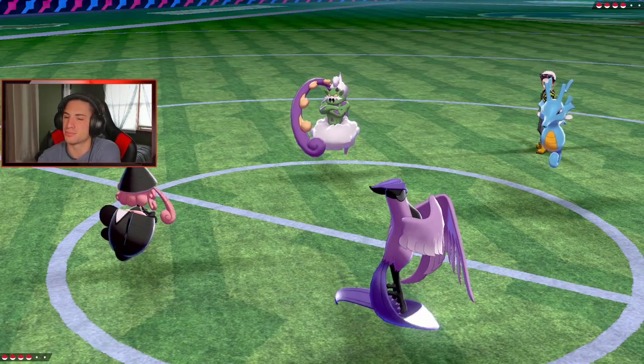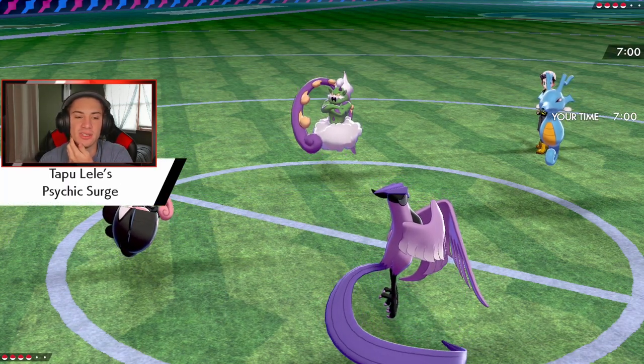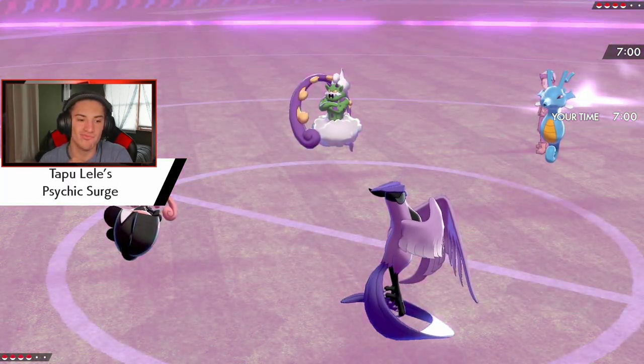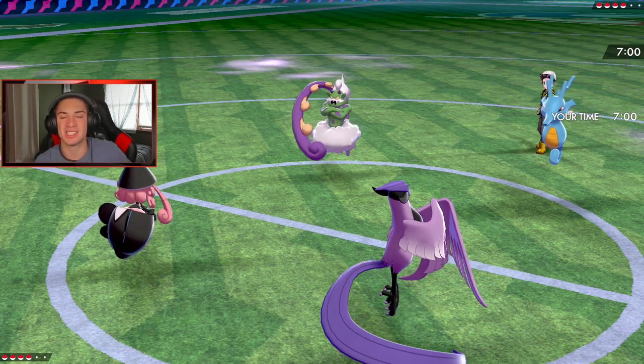It's all good. What's Kingdra gonna do? We got Fairy typing out here. We got Lele chilling. We got the Psychic Surge popping. What do I want to do here? Tapu Lele is so cool. I just need to show off Tapu Bulu.